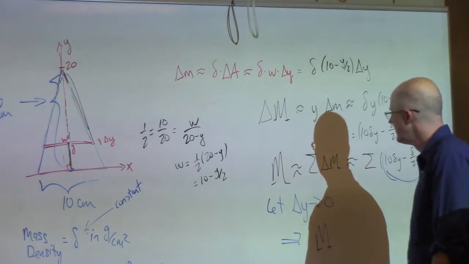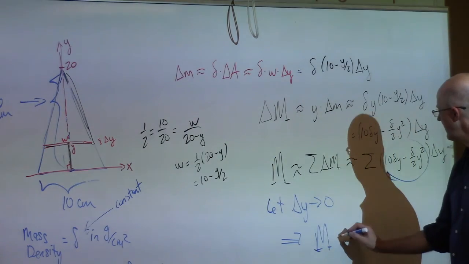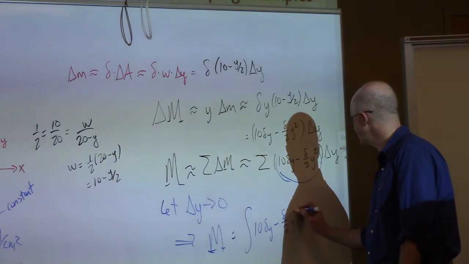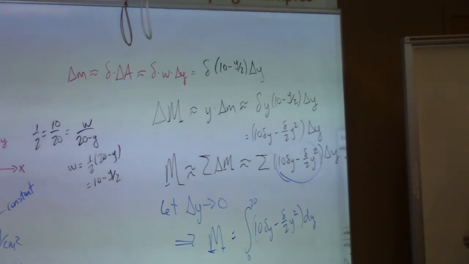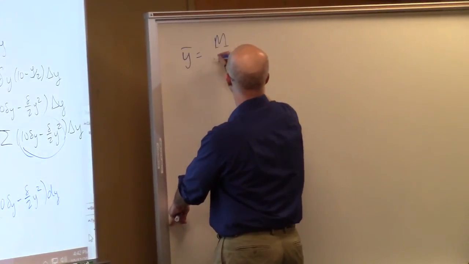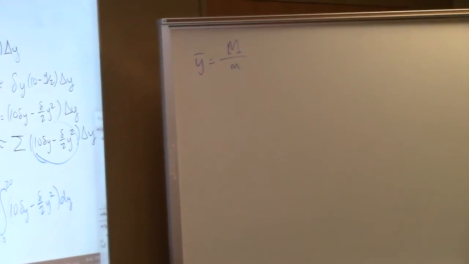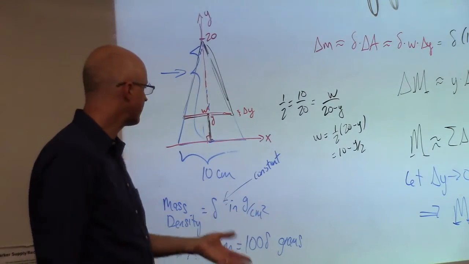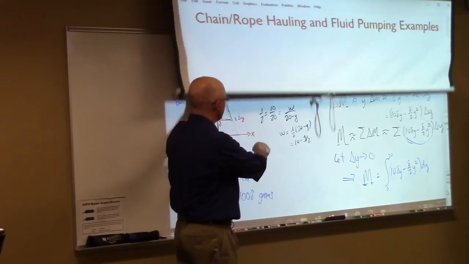The total moment of this triangle with respect to the x-axis, I guess, is perhaps the best way to think of it, is the integral of 10 delta y minus delta over 2y squared dy as y goes from 0 to 20. Then the center of mass in the y direction is going to be that total moment, capital M, divided by the total mass, little m. Let's go ahead and see what Mathematica gives. Initially, we'll keep the delta in there as just a little delta. But then we'll also maybe think about what happens when little delta is, say, 5 grams per square centimeter. So that's the integral we want to do there.